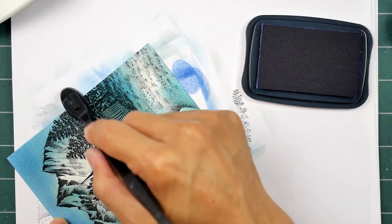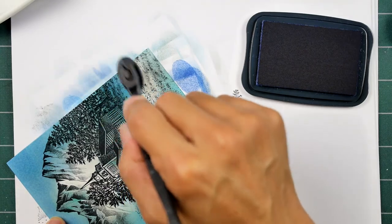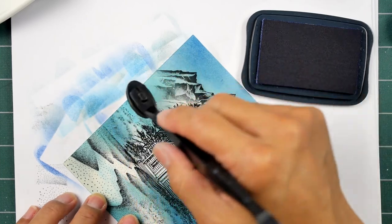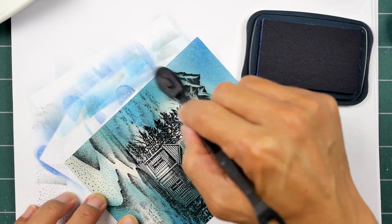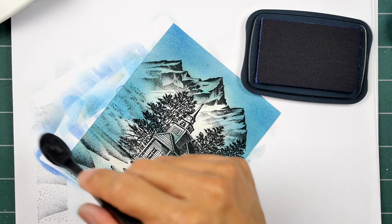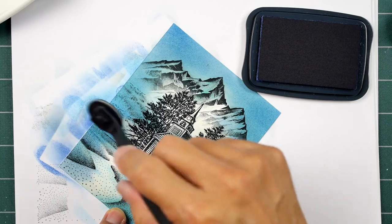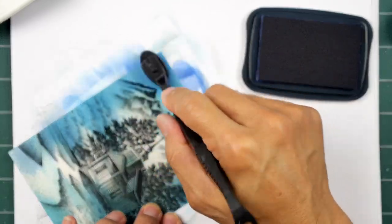The paper's starting to get a little bit saturated on the surface, especially when you keep going with these thicker styles of ink, such as Memento or Distress. Which is nice because it's easy to blend in like that. Even if I do that horrible mark, it just blends in beautifully because the paper is a little bit moist, and it gives you time to blend that out. But again, be careful not to tone out everything. It doesn't mean you can't bring any of this current color into some of those lighter areas, but don't do it too fast, kind of drag it in slowly and methodically.